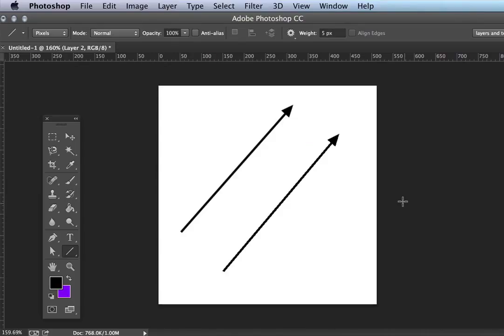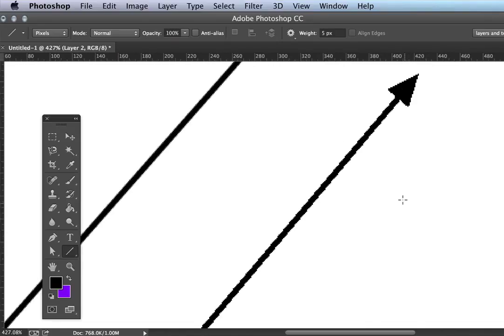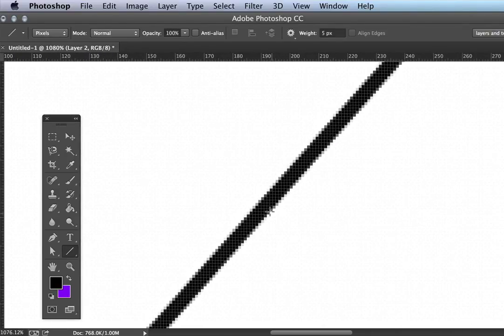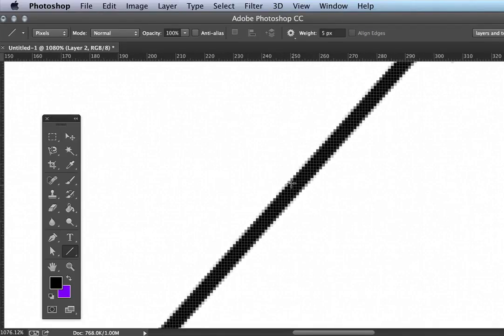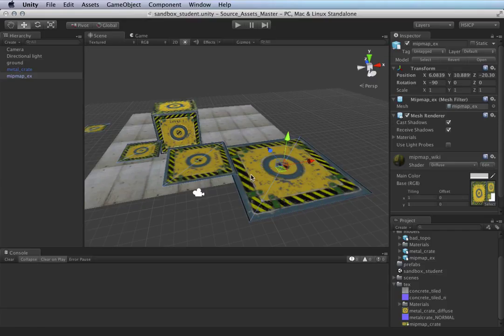Okay? And in case you're looking at this with a lower resolution, if I zoom in, I immediately see that I have very, very sharp edges up here, and if I zoom in to the other arrow, the one where I had anti-aliasing, you will see that Photoshop will try to smooth out all of these pixels, all of these ladders, and try to make it as continuous as possible. Even though our screen resolution now is getting really high, pixels are still going to be fragments, and in order to provide this illusion of things being continuous, anti-aliasing is still very important.